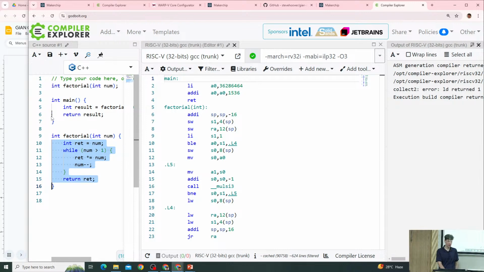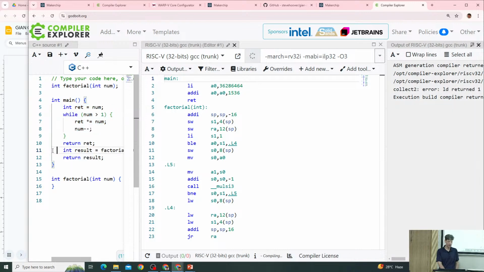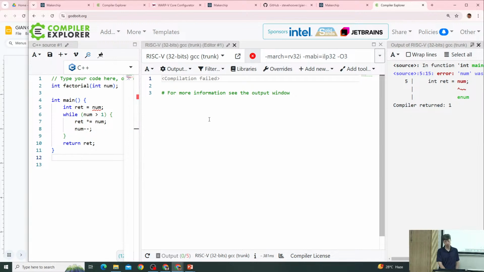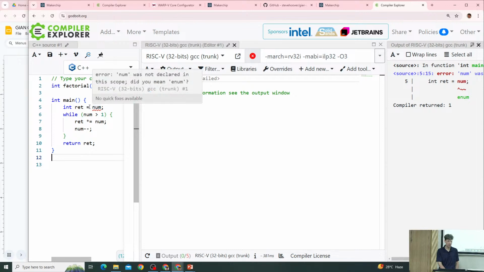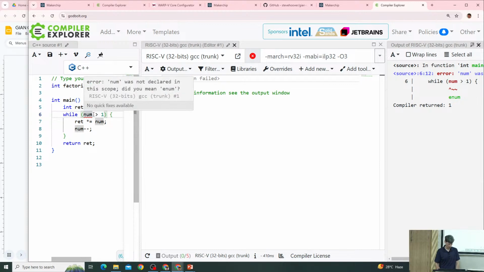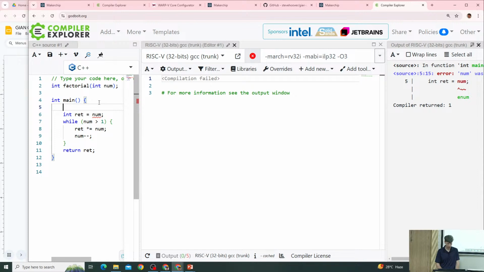If you put this code into main, it doesn't work apparently. Let's hard code this as 10. Okay. Let's do it this way.